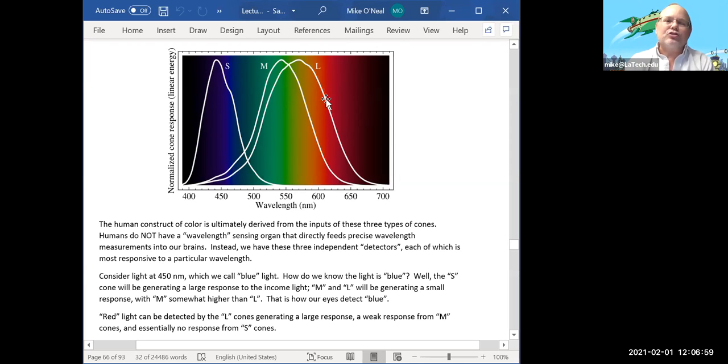How does your body detect red? Your body detects red because your L cone is going, I'm real excited, and your green cone is going, I feel a little tingle down here, right? And your blue cone is going, wake me up when it's over, right? That is red. The L is going crazy, the green is maybe jiggling a little, and the blue is off. That is red. What is blue? In blue, the short is going, oh, I'm so excited. And your M and your L are going, maybe I feel a tingle. Maybe.